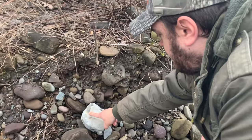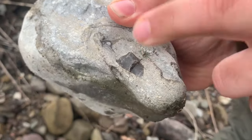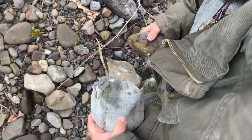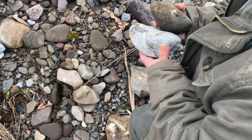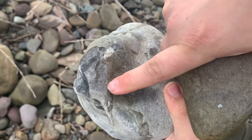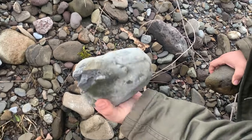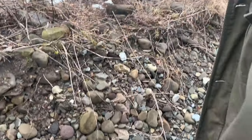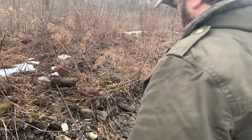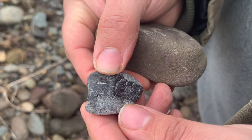So that needs testing. See that? That's flint. Last time I had my mini sledge. So there's just little bits of chert in a huge block of limestone. You can see it's limestone here. So that is not good for flint knapping. Good for flint and steel, maybe? If you could get to it, good for flint and steel. You'd need a hammer or a better hammer stone. This looks like maybe a little tiny bit surrounded by limestone. I'll test it.